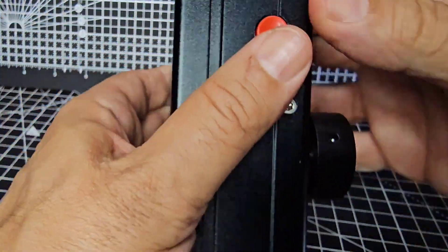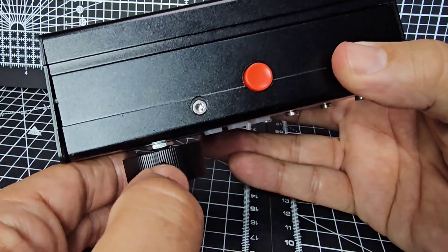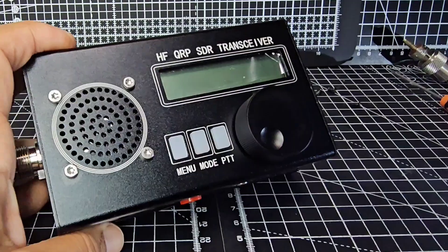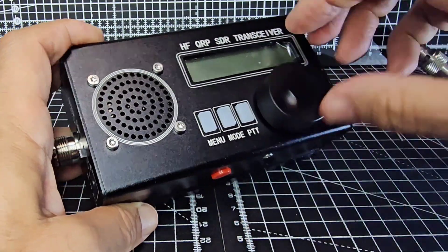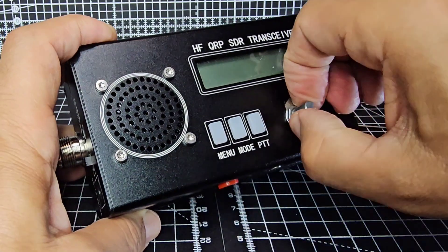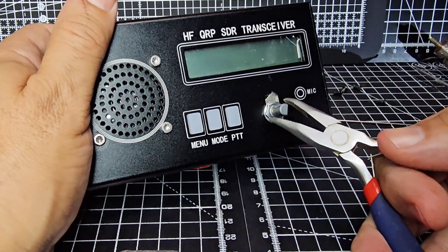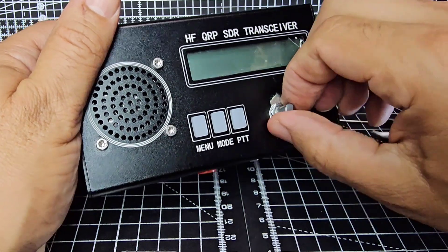Sides are off. There's a little allen key in there - I'm going to have to undo that allen key and then undo the bolt behind it. I used this tiny little allen key, it slips off nicely, and then just a little nut behind there. It's not even tight.